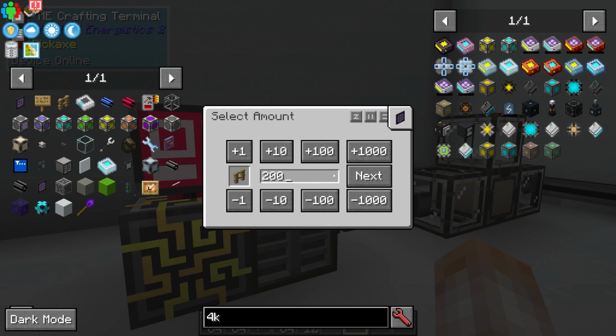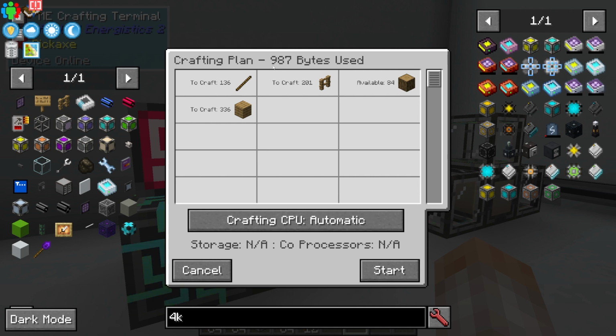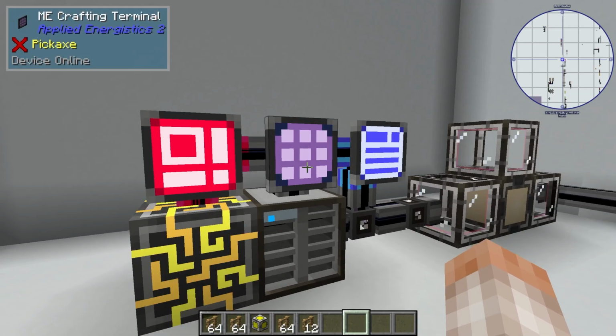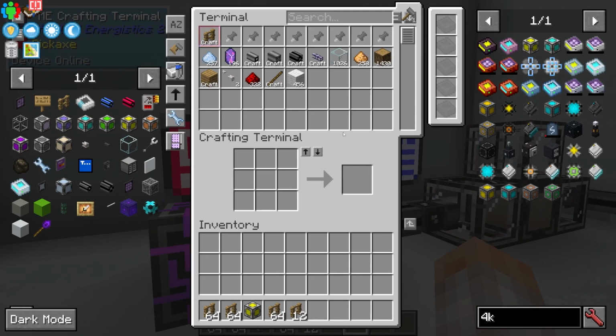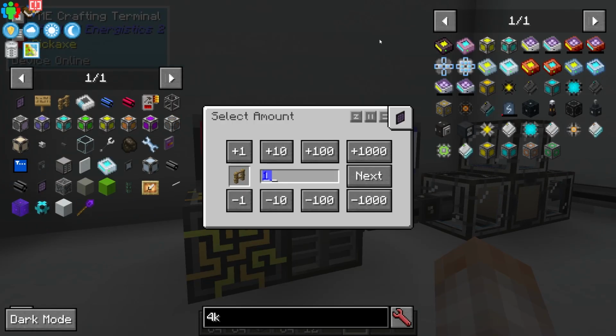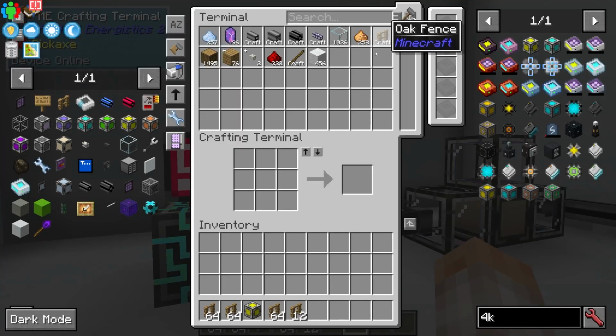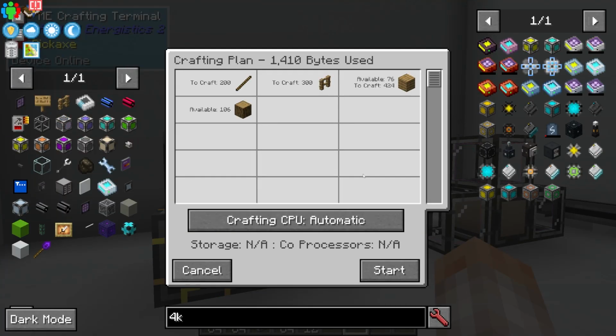So let's say I want to craft 200 oak fences and I only have a 1K storage block available. It's going to say that I'm using 987 bytes for this specific craft. And I can go ahead and start that and everything's going to work fine. It's going to gear up and it's going to go. Let's go ahead and do a craft that takes more than the amount of storage that we have, which is 1K right now. So let's do 300.